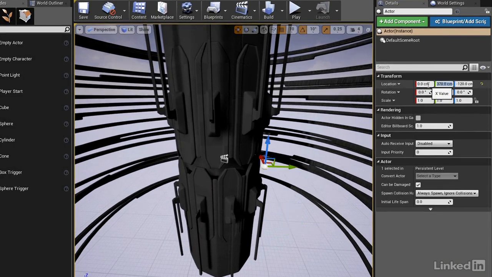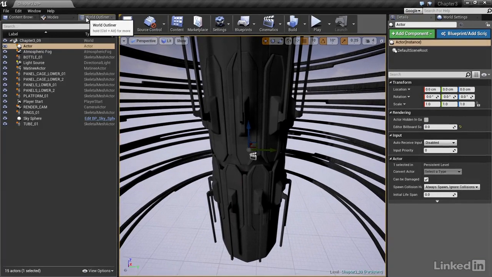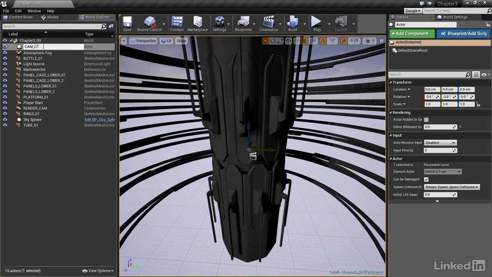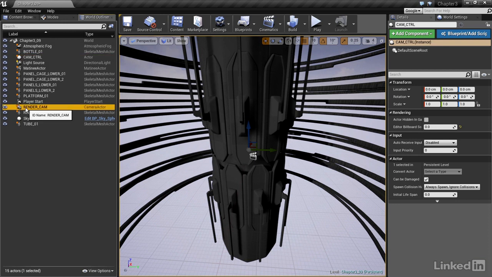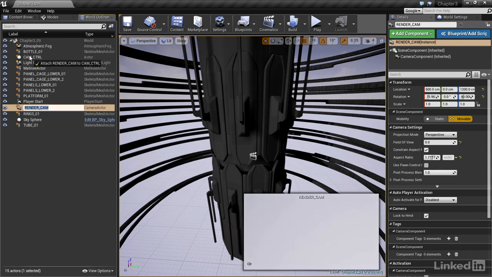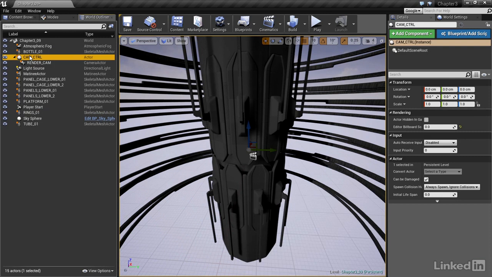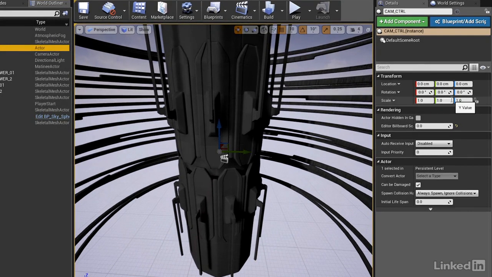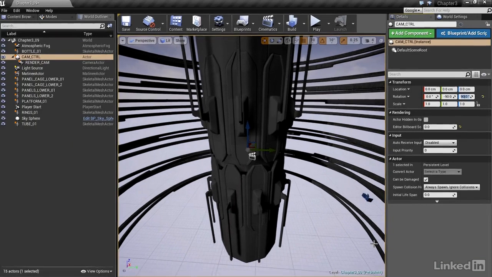I'm going to zero out its transforms. And I'll make its editor billboard scale 0. Go over to our world outliner. I'm going to select our empty actor here, hit F2 and title it Cam Control. I'm going to find our render cam. I'm going to drag that over the cam control to put it inside it, and there we go. So now, and these are the same numbers from before, the little magic numbers to make this work is that we're going to rotate this empty actor that the camera is inside. We're going to 0 on the X, -90 on the Y, and 90 on the Z. Just has to be done to make everything work right.